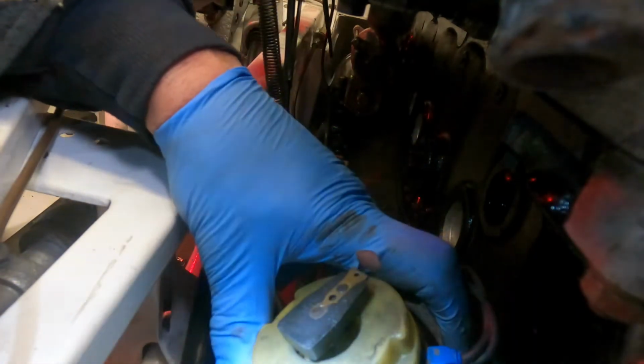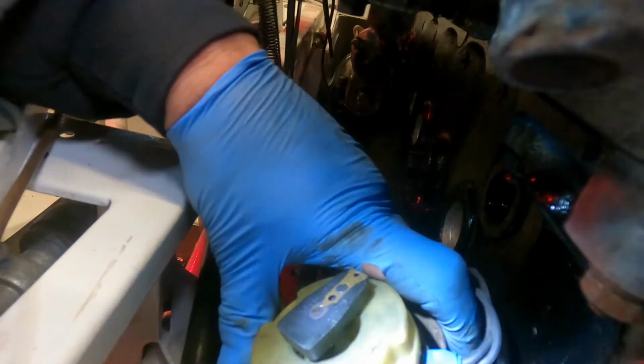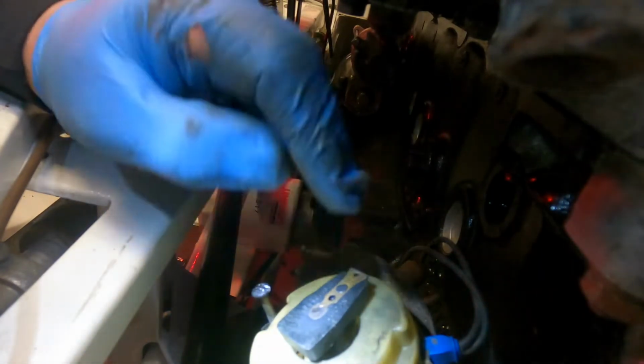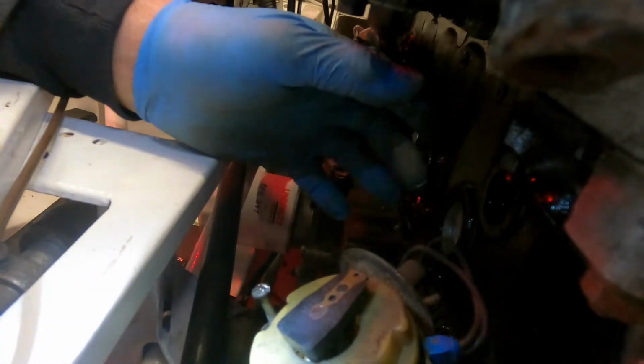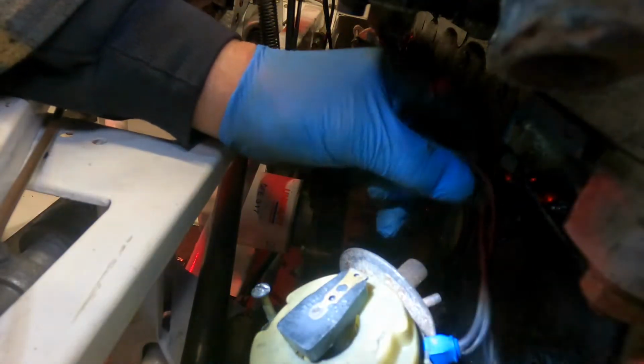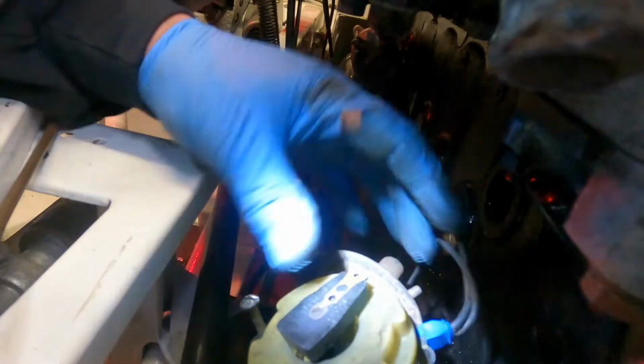Not the fine timing, obviously. Fine timing is by this, by that, and by adjusting it there. But the rough timing is that one on the cap is number one. On the firing order, I might be taking the piss now. On a firing order, 1, 2, 3, 4, 5, 6, 7 ain't gonna work because they don't actually fire like that. So what we're gonna say is we're now in, and this distributor is in, and it's actually not too bad.